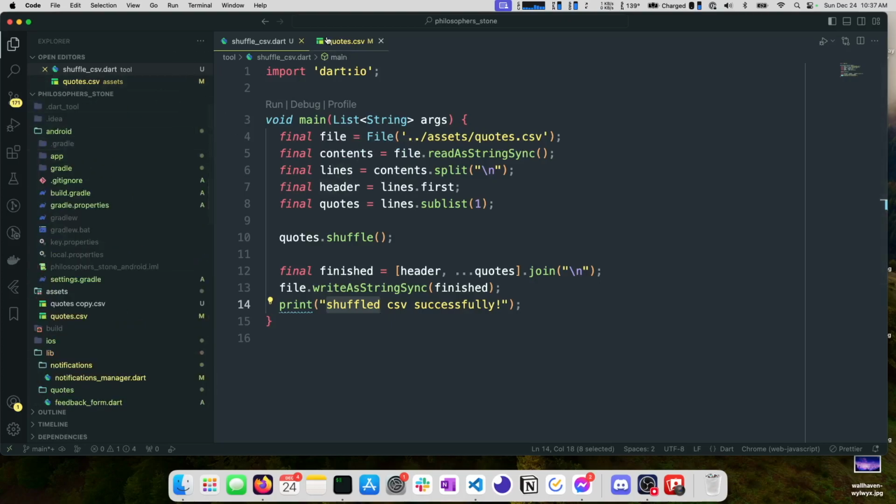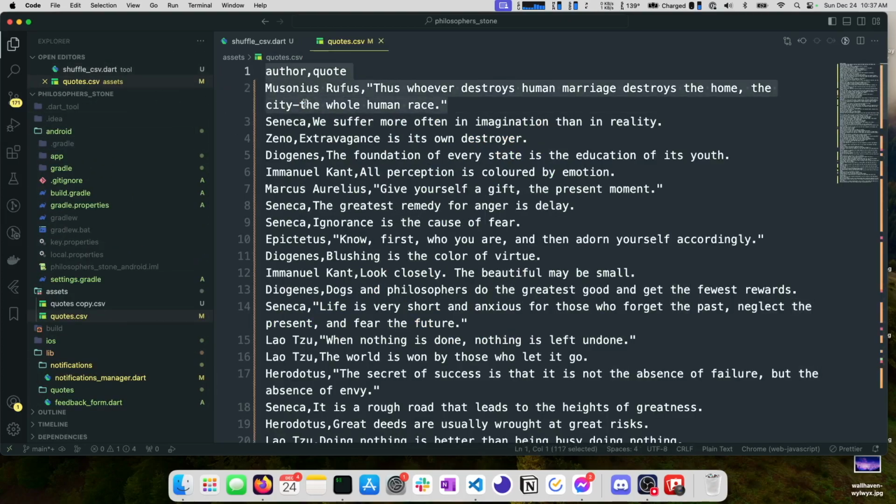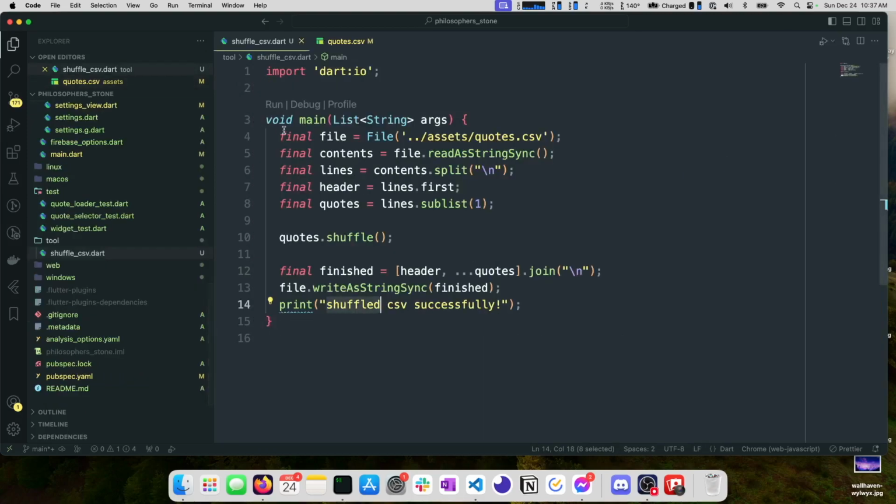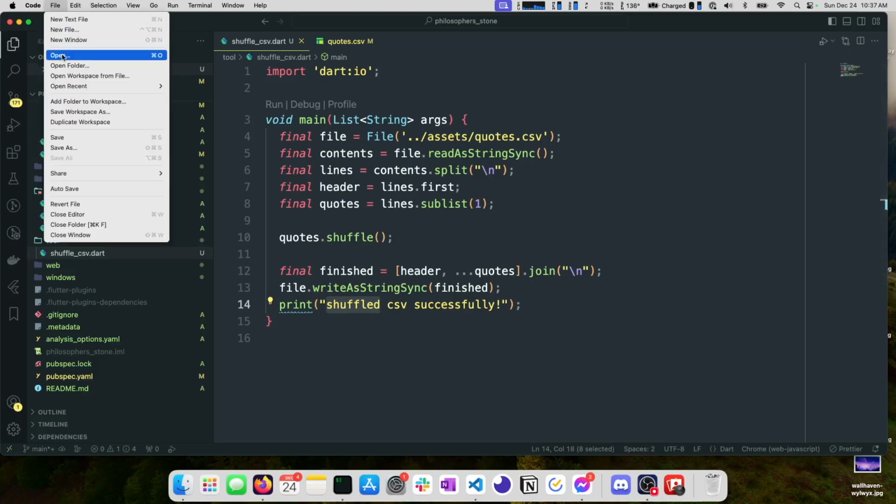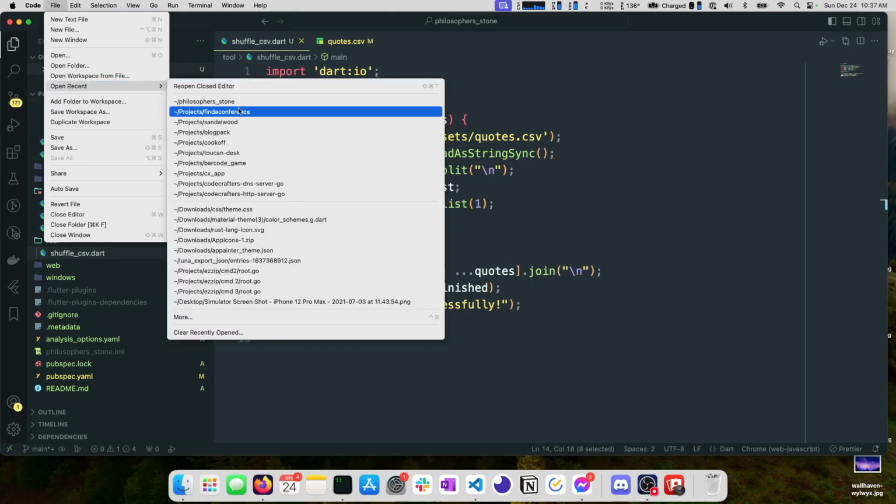The other alternative is coming into this, grabbing lines, moving them around manually, or doing it programmatically when the app starts, and then that would break our functionality of having the same quote come up 94 days, because we would be shuffling the quotes every time the app started. We couldn't get a consistent order. So we wanted a random order, but we wanted it to be consistent, and writing a tool solved that problem for us really well.